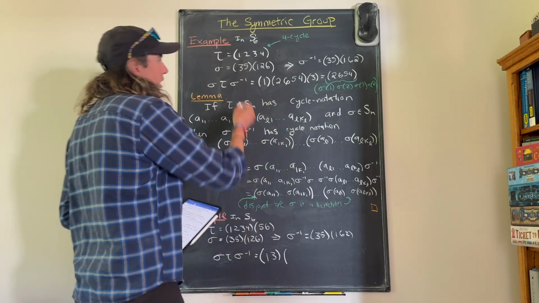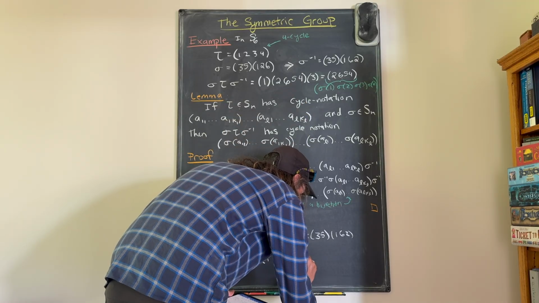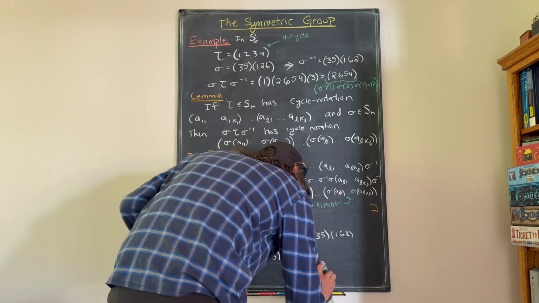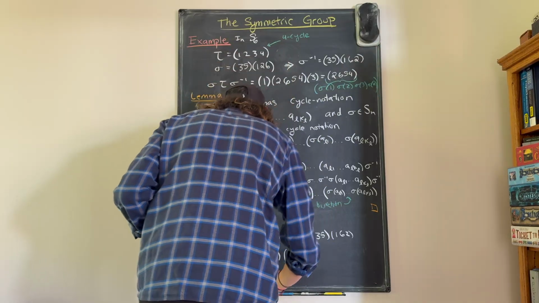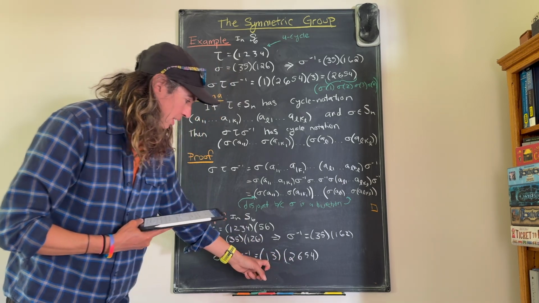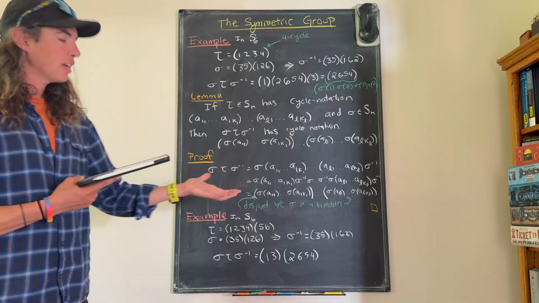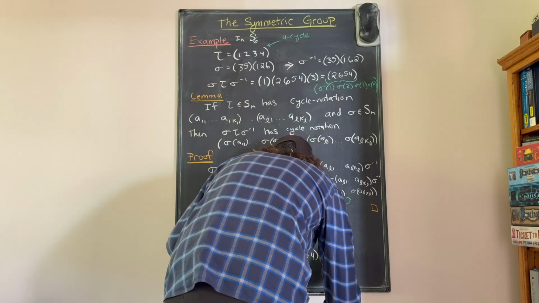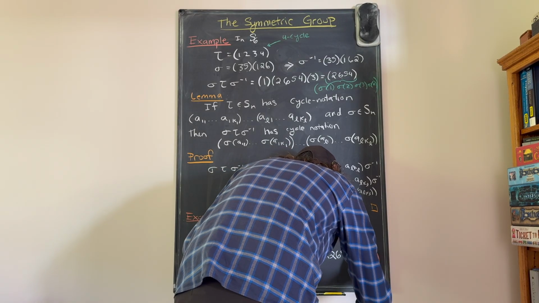And it turns out, like before, this ends up being 2, 6, 5, 4. I should have said, let me say first, remember that the order in which we write the cycles doesn't actually matter. So it looks like something has gone weird because this is a 2 cycle and then a 4 cycle, whereas I started with a 4 cycle and then a 2 cycle, but the cycle notation doesn't care in which way you arrange them. So this is really the same permutation as 2, 6, 5, 4, 1, 3.